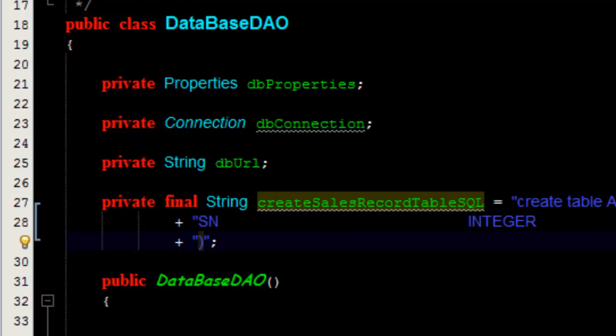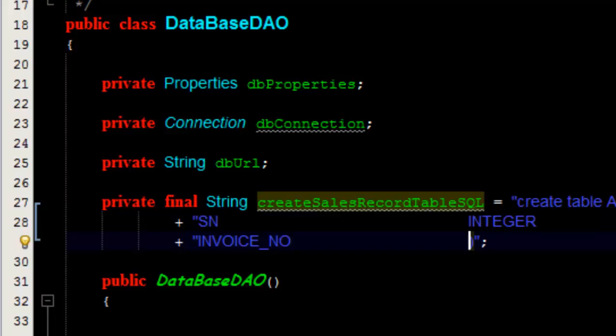So the next field is going to be the invoice number. I'm going to call it invoice underscore number. Notice that field names do not have spaces. So if your field name is going to be invoice number, make sure you do not put invoice space number, because that's not going to work.